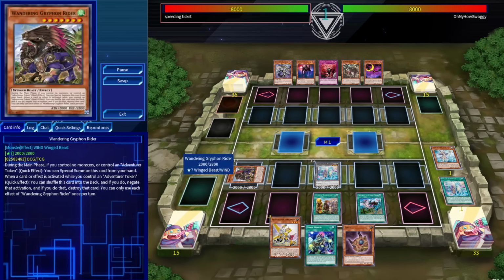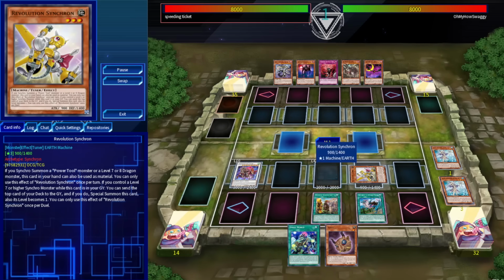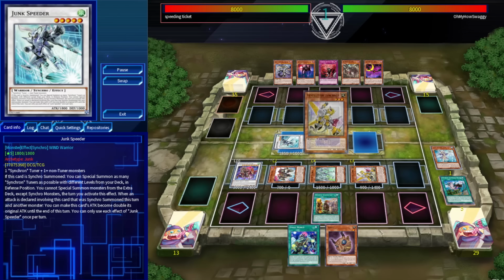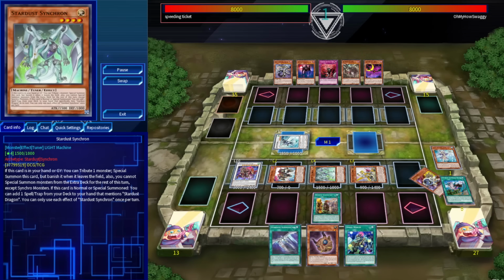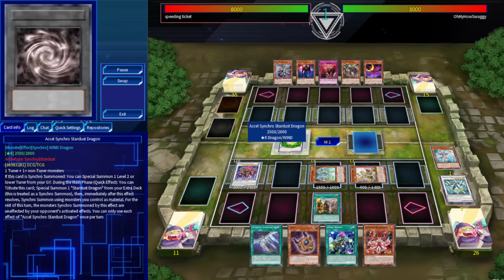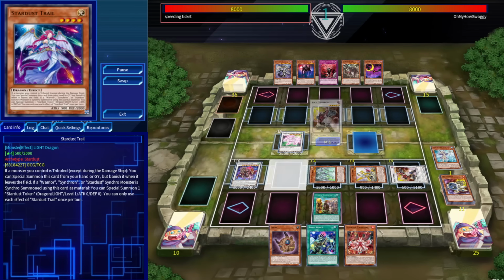From here, we'll special summon the Wandering Griffin Rider, normal summon a Revolution Synchron, make Baron, trigger the effect of the Revolution Synchron, and then, of course, Synchro summon Junk Speeder. We're going to go for the Speeder for Assault Synchron, Stardust Synchron, Revolution Synchron, Jet Synchron. From here, you can activate the effect of the Stardust Synchron for a Stardust Illumination, then go Charge Warrior to draw 1, it's Kurikara hilariously, Ass Dragon, bring back Jet, and then go for the copy of Illumination for Trail.